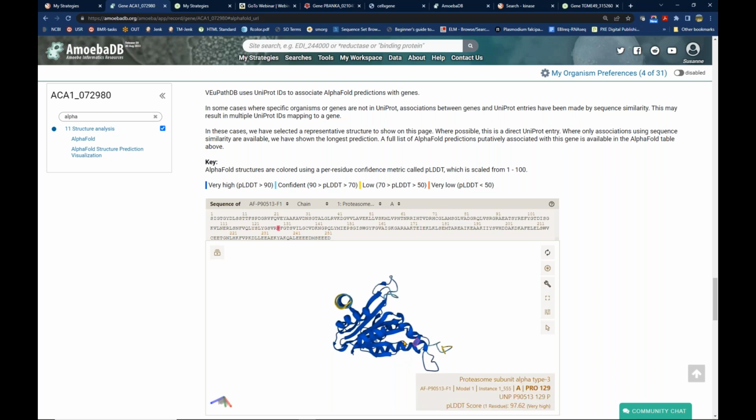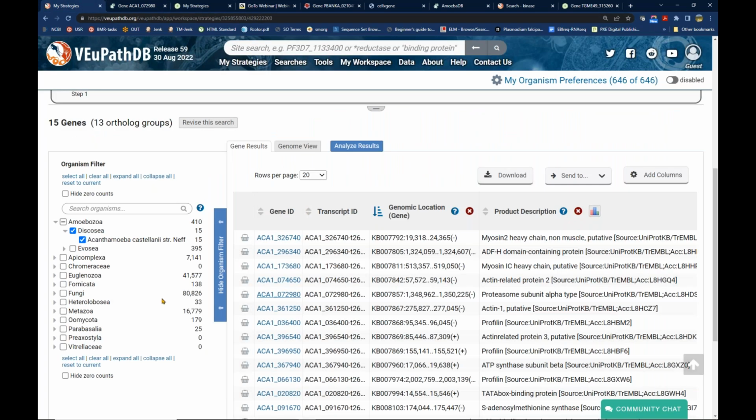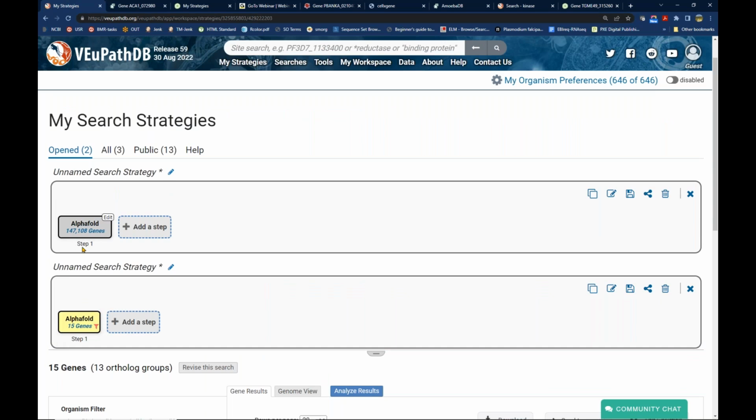So in a future release very soon, we will be updating this information, and so this search here will return many more than 150,000 genes. We'll have many more predictions in our site. Okay, so those are the new features.